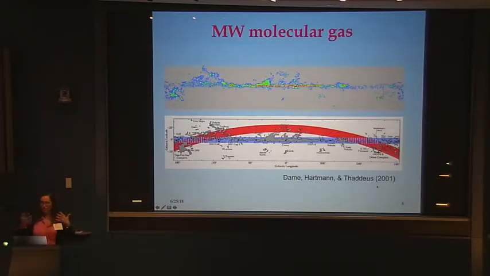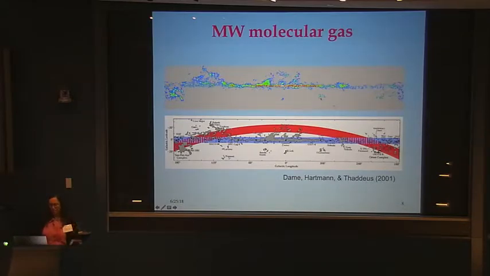When you look at this, it gives you an idea of why it's actually pretty hard to be an observer of the interstellar medium, which I'm not, because you don't know where anything is. You're seeing this superposition of everything just on the sky. This is just brightness temperature. The brightness comes from things that are closer, taking up a larger solid angle, but these are just individual clouds. Everything is laid out in front of you in a confusing way, and that's one of the inherent difficulties of studying the interstellar medium in our own galaxy.